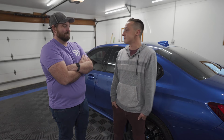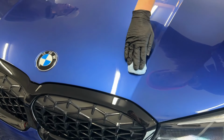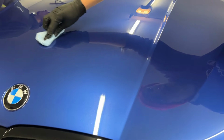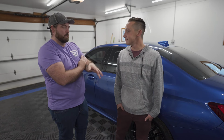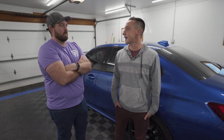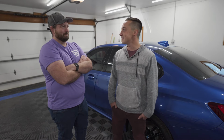The reason I went with it is because I had a BMW before that I really liked. You coated that one as well. Yep. And that one was awesome, and they just stand out. They're nice cars. You talk to people, say you own a BMW, it's already going up the status. I've wanted one ever since I had my other BMW. Your last one was a 3 Series, is that right? Yeah, it was just a base model, the 328. And so this is the M340. As soon as I got the 328, I told my friend immediately, I want an M340 someday. And the only way to do it is to build it these days.